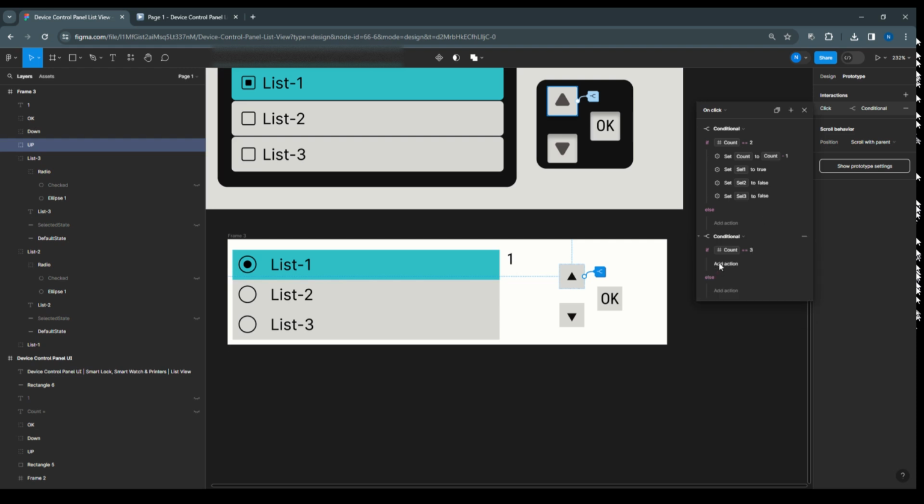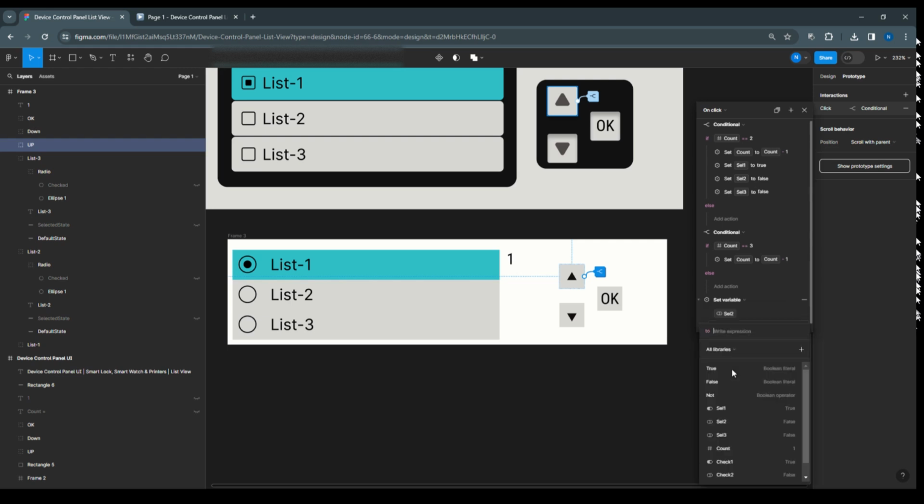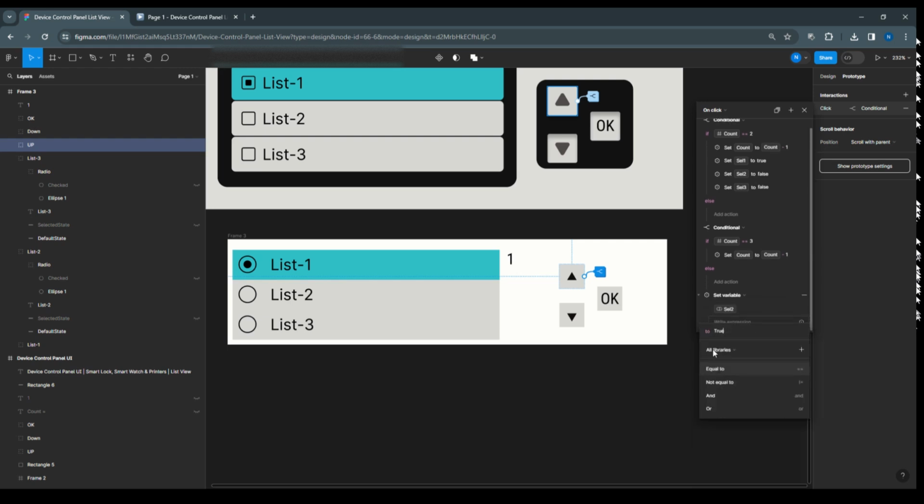So here we can say set variable count and count minus 1, and you can say this once it is a count minus 1 it will come to the 2. So set select 2 here, 2 will be true and remaining 2 will be false.